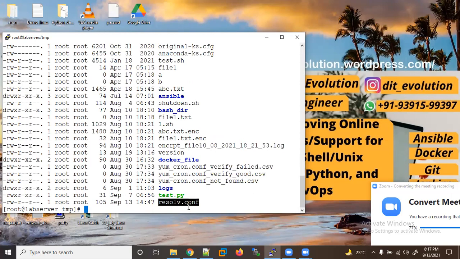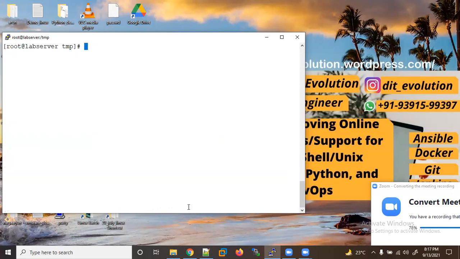Okay, so we're using the cp command. Suppose I want to copy some directories, then I need to use -r. If I'm not using -r, which means recursively. Let's say I want to copy /etc to the current location.